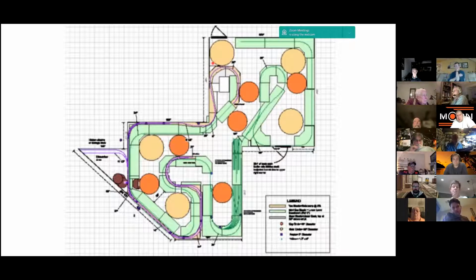Starting here, it runs around, keeps going around here. Right here, you get to the crossover point where it's high enough so it would cross over any tracks that would have been behind it. And then it hugs the wall all the way back around, keeps coming around, still hugging the wall all the way around, comes up here, comes around here, and right there, you're at 22 inches. All the green stuff is the lower level, the main line bench work on what we would call the main level.